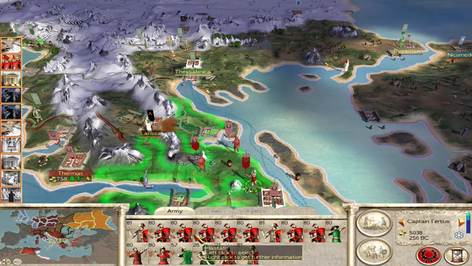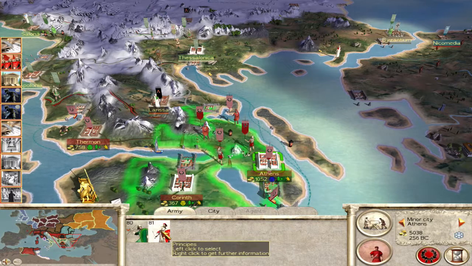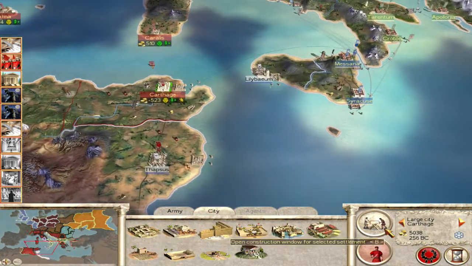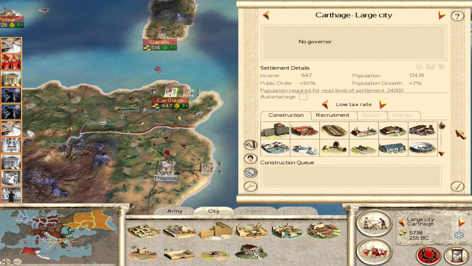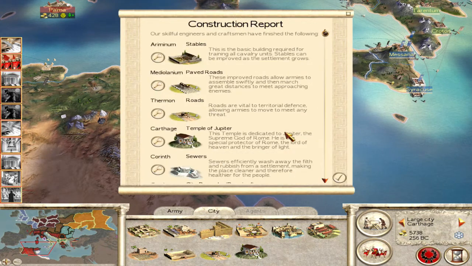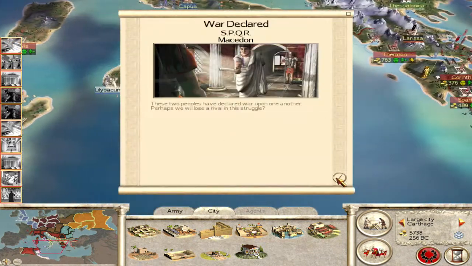Now, how many infantry do we have? Send these guys. These guys can just follow up. Don't particularly need them. This Carthage hasn't rebelled, has it? No. Can we get rid of all these? Looks like we can. Now, we need something in Carthage for public order. Most advanced faction, that's us. Agent found. Construction report. Yep, alright. Recruitment. Okay, we might want to lay off a bit of the recruitment now.